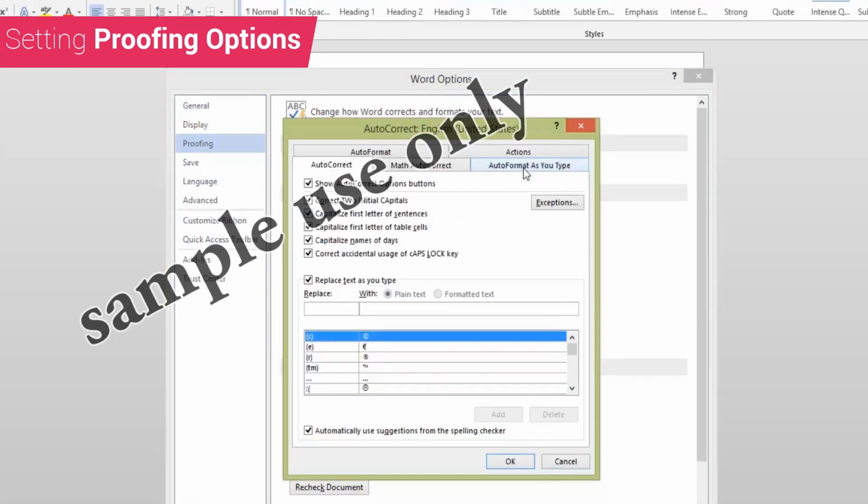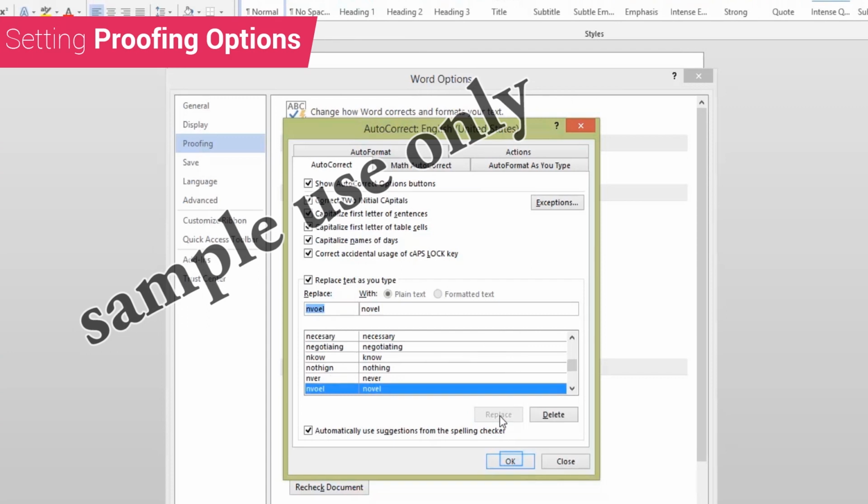In the Replace As You Type list, enter the wrong spelling and the correct spelling, and then click Add. Now, whenever you type this wrong spelling, it will be corrected automatically.